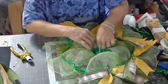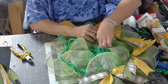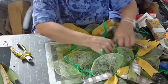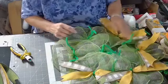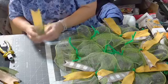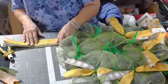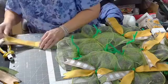Let me see if I can find my stems here. So when we get going, I'm just trying to pull them up through the middle of two. Alright. So I'll be able to find them easily. So I have two more. So here we go. Let me show you. I'm just going to stack them a little less than a quarter of an inch on top. Can y'all see that? See how I'm stacking? And then I'm just going to scrunch them up the middle.